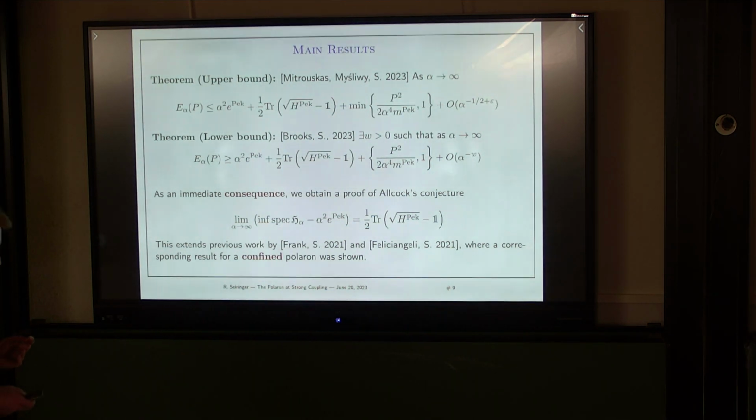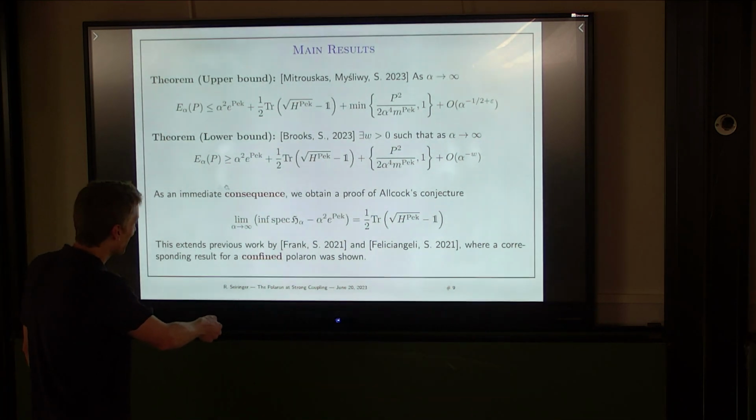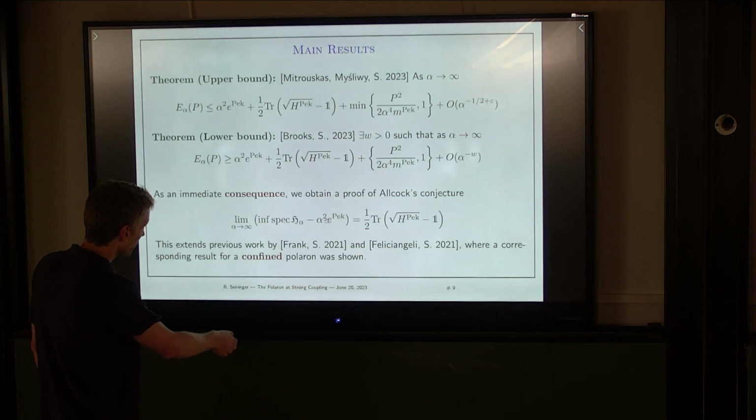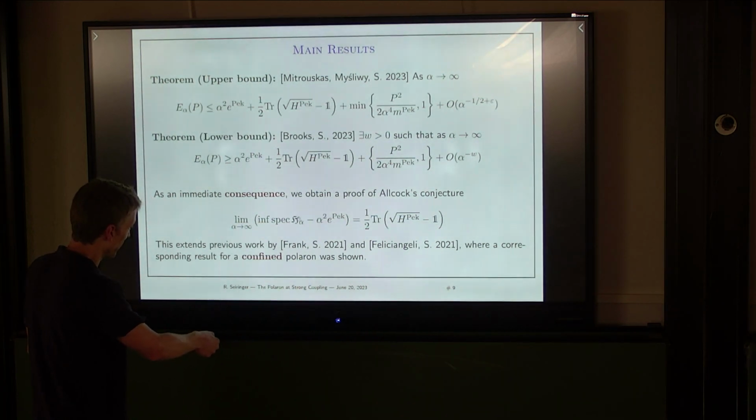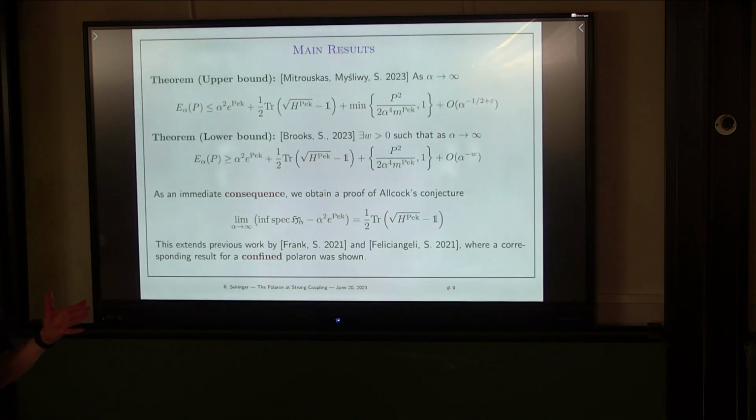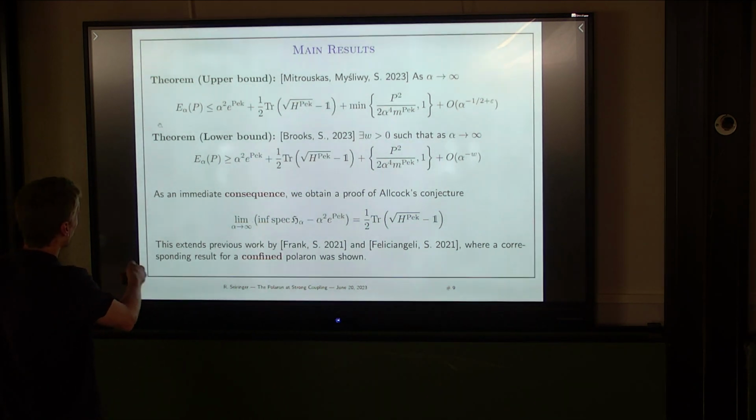Right? As I said, the classical model simply arises by an ansatz, a product ansatz with a coherent state in the field, which is not compatible with the fiber decomposition. So I think it's fair to say that nobody knows how to even derive the classical approximation, the leading order term for the ground state energy of Fröhlich in the fiber decomposed picture. I think the only way we would know how to do it is to go back to the full model, reintroduce the electron coordinate, and do it in the naive way. So effectively, we're still doing that. We don't actually know how to work precisely in the fiber picture. But we use the fact that for a lower bound, of course, we can relax things a little bit.